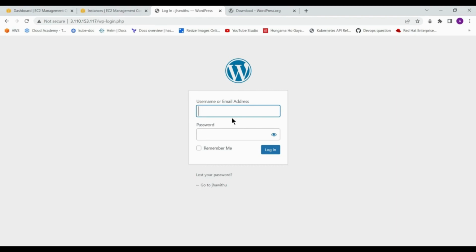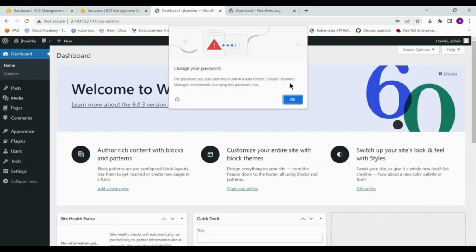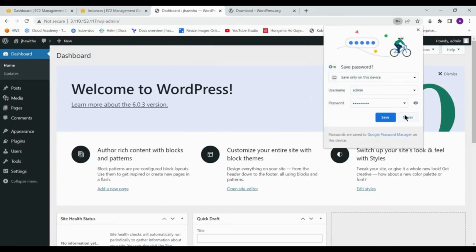Now I am providing here the username, it's admin, and the password is password. Okay, so I'm going to log in, and this is your WordPress admin panel.